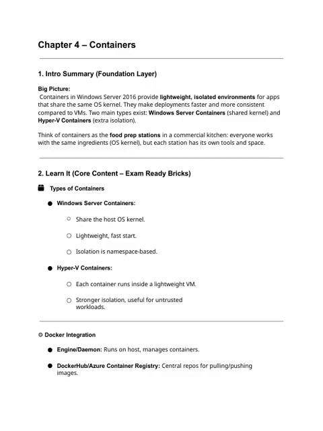Welcome to Chapter 4, where we dive into containers. Let's start with an overview. Containers in Windows Server 2016 are like lightweight, isolated environments for running applications. They share the same operating system kernel, which makes deployment faster and more consistent compared to traditional virtual machines. There are two main types to know about: Windows Server containers, which share the kernel, and Hyper-V containers, which provide an extra layer of isolation.